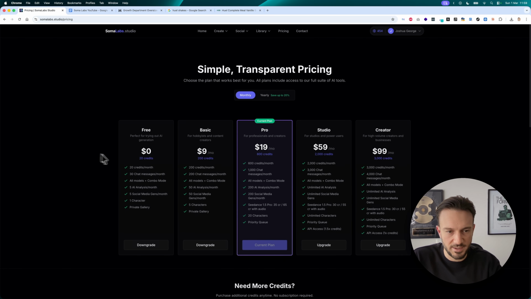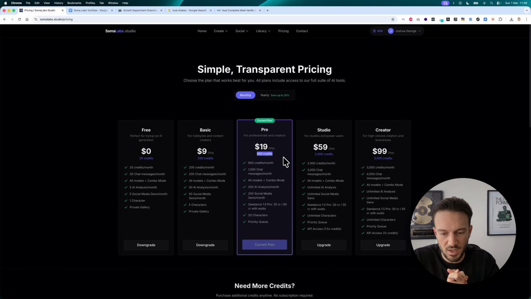In terms of pricing, I'm on the pro plan, but you can literally start on the free plan. You get 20 credits. It's 2 credits an image, so that means you can create 10 images. Then there's also $9 a month, which is about £5-6 a month, for 200 credits. So again, you can create 100 images. And obviously the bigger the plan, the more credits you get, and the better deal you get. For me, $20 a month, which is about £15, €15, gets 600 credits, 300 images. So I can really create 10 new ads a day for an entire month for just $20, which is absolutely insane. So that is how you can quickly generate a lot of content for your brand, and generate a lot of different ad variations that you can upload to Meta in a very short amount of time for a very small fee.